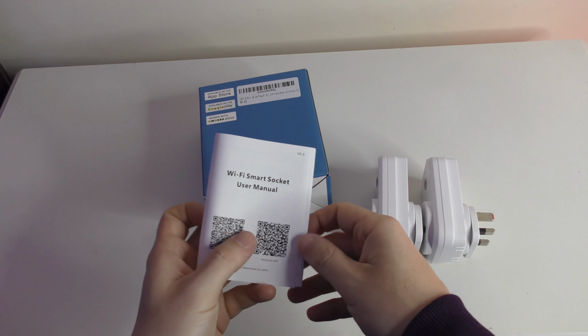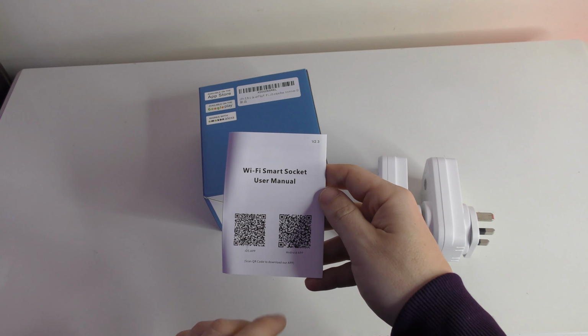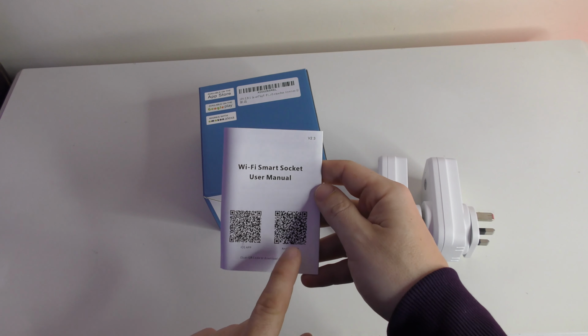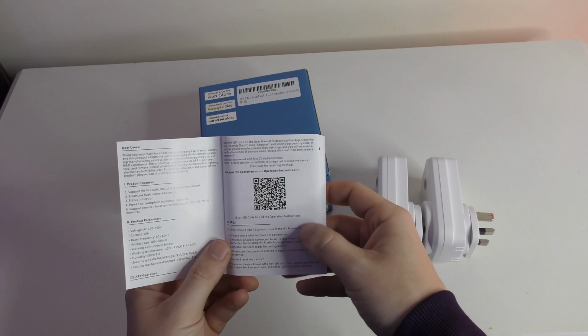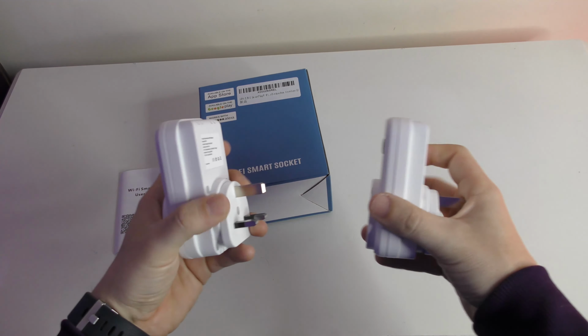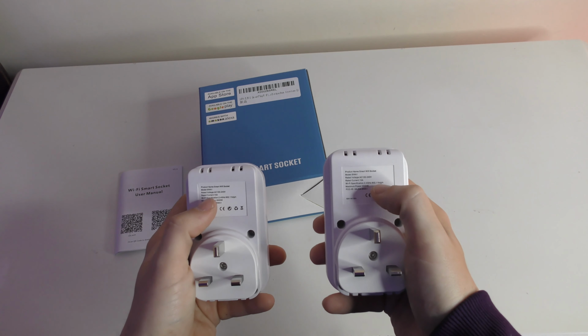You get some documentation which helps you setting the plugs up. So you can just scan the QR code, so you've got the iOS app that side and we've got the Android app this side. Just basically gives you a quick breakdown of everything that the sockets can do, and these are the sockets themselves. So I do have two sockets, just a little bit of information on the plugs there.